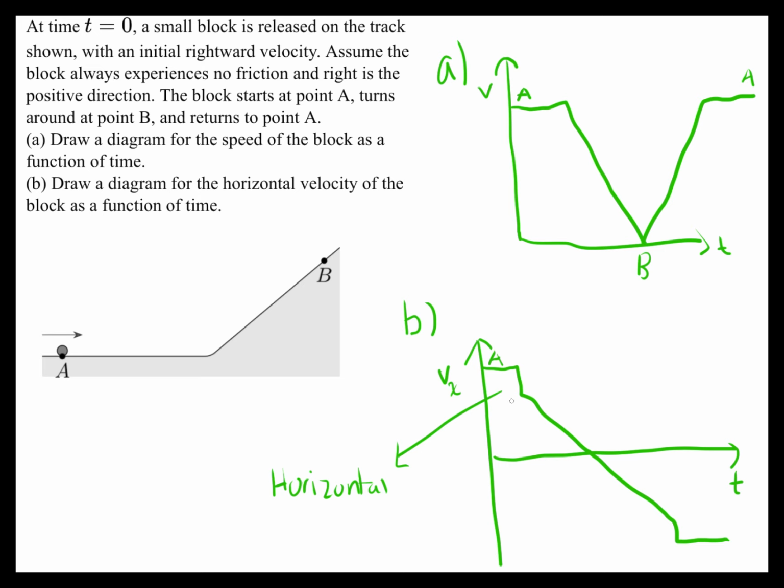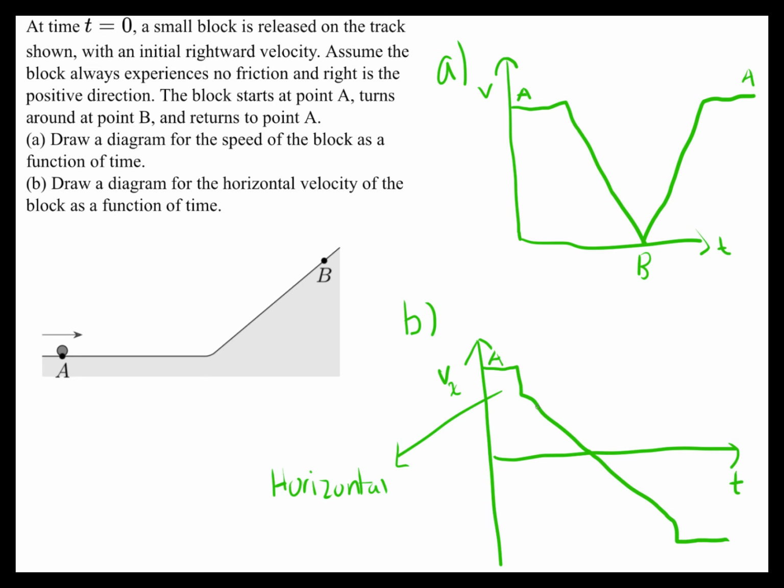As it hits the ramp, some of that velocity is going to change into the vertical component of the total velocity. So the horizontal component of the velocity is actually going to decrease by a factor of the cosine of the angle theta, where theta is the angle of the ramp. So that's going to suddenly decrease. Now, if we were asking for the whole velocity and not just the horizontal component, we would have a gradual line down like you'd expect. But since it's just the horizontal velocity, it's suddenly going to decrease.